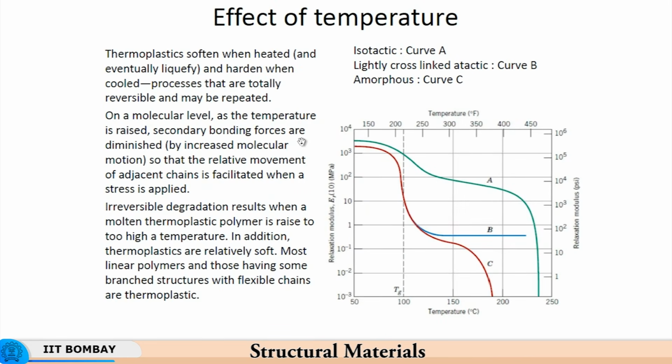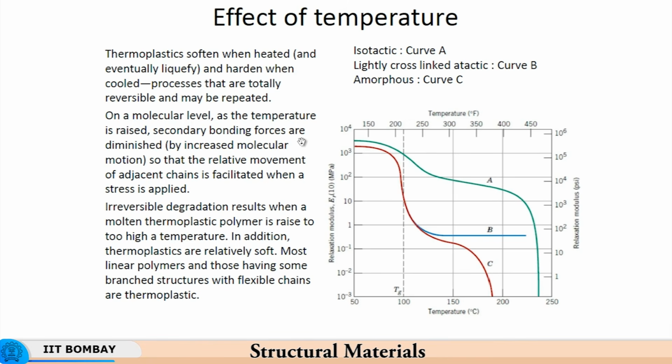So, now if you take the effect of temperature, we have been saying that crystalline polymers soften with more difficulty as compared to amorphous polymers, and not only the crystal structure but the chain configuration also influences the rate at which the softening will take place. So, amorphous polymers will soften the fastest and to the maximum extent, whereas the crystalline polymers soften to the least extent.